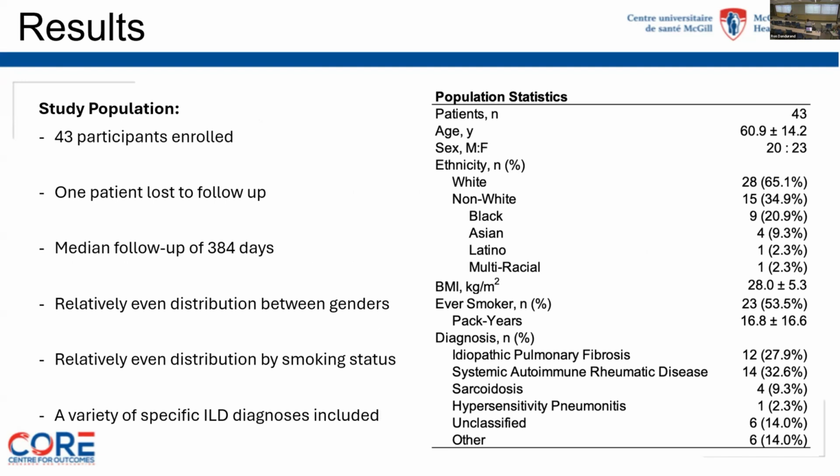We had a median follow-up period of 384 days, and the cohort was nice in that it was relatively well distributed according to gender and smoking status, and a variety of different ILD diagnoses were included, most notably IPF and SART-ILD. However, there were a number of others as well present in the cohort.